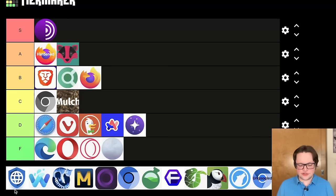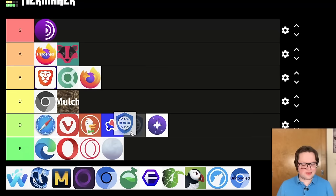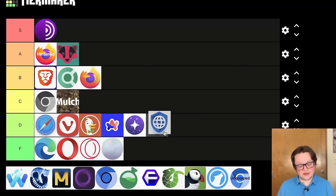Another Android browser here — simply called Privacy Browser. It's another web view-based browser for Android, much like DuckDuckGo, and there's not much more I can say about it beyond what I've said about DuckDuckGo already. However, Privacy Browser does seem to be worse at content blocking than DuckDuckGo out of the box. It is at least open source, unlike DuckDuckGo, so I'll give it the same D tier rating as DuckDuckGo Browser. But you're probably better off with a real browser for Android like Brave or Mull Browser.